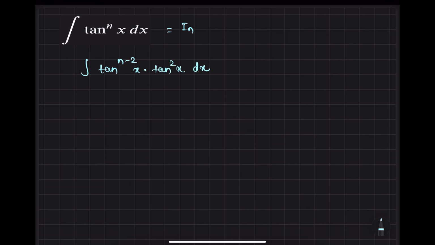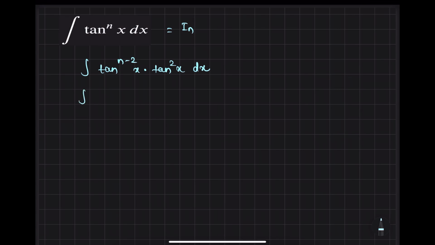Now till date you guys have studied sin power nx, cos power nx. So in sin power nx we have taken one thing outside. In cos power nx we have taken one thing outside. So in tan power nx you have to take two things outside. Why, you will understand now.